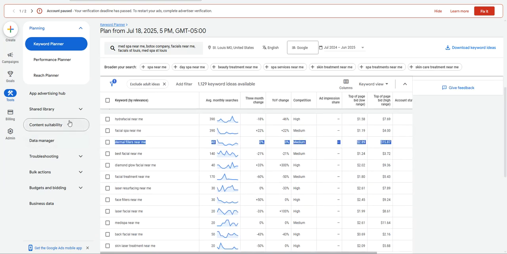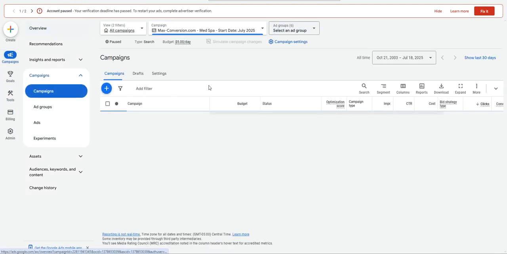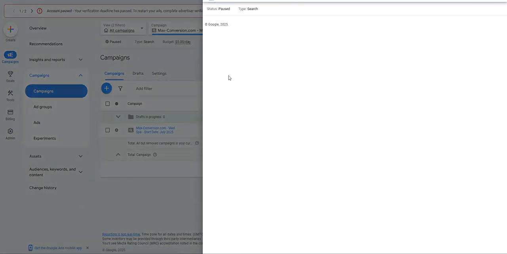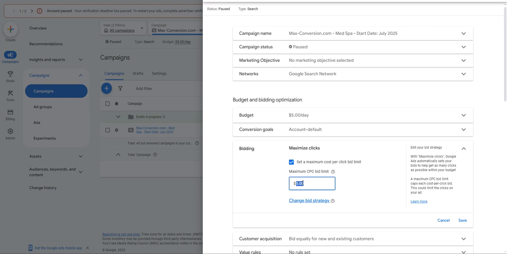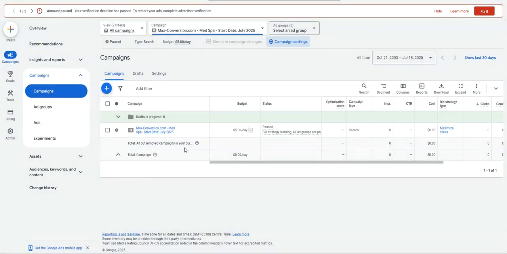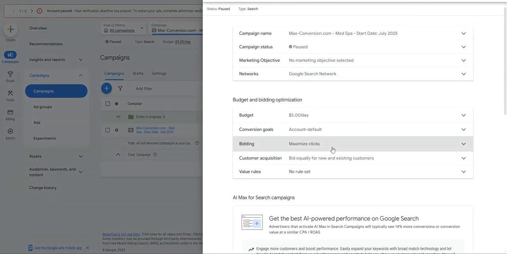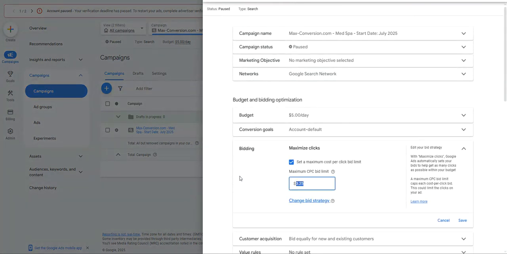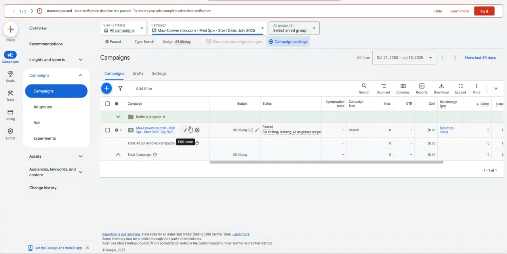So what we may do is run a max clicks bidding strategy, and depending on what you guys are seeing on your end, what I'd recommend is starting out with a max clicks bidding strategy. And for the St. Louis area, I'd honestly probably recommend about $3.25 per click. I think that's a very, very safe bet to really start. I think we'll get clicks, we'll get impressions. Now, in 48 hours, if we ran this campaign and got no impressions, what we'd likely determine is that there is something wrong with our CPC set, so we may need to increase that a little bit more so that we can get those impressions and clicks.